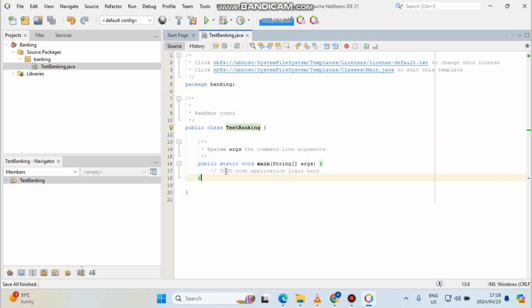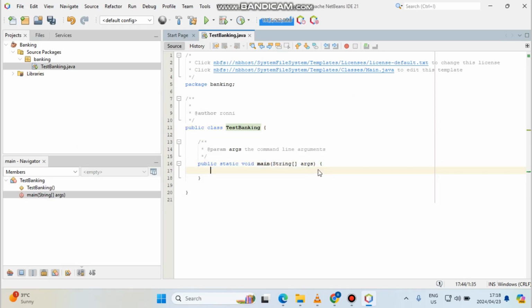Now I'm going to remove this for now, because in the main function here I'll write a basic program showing how we can use the while statement, or the while keyword, in Java.